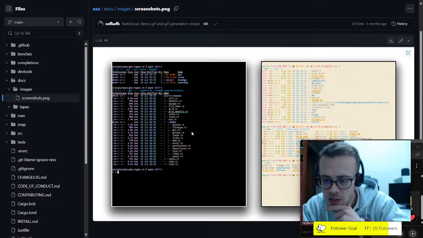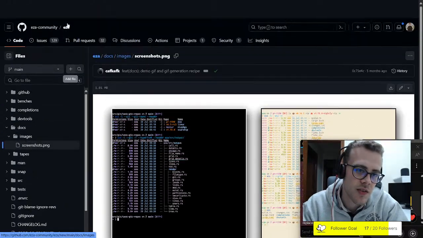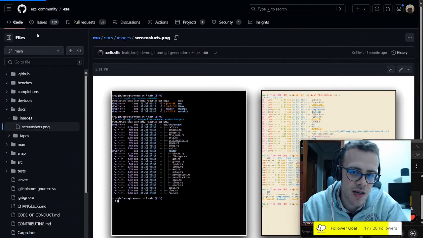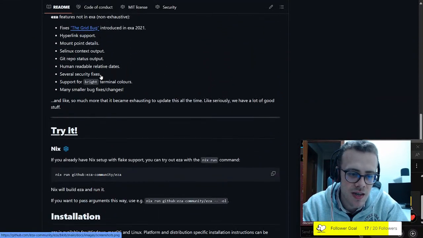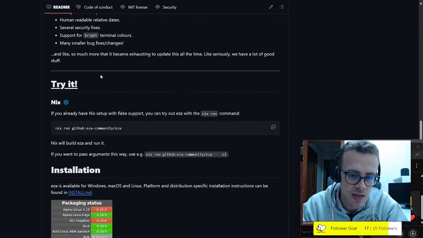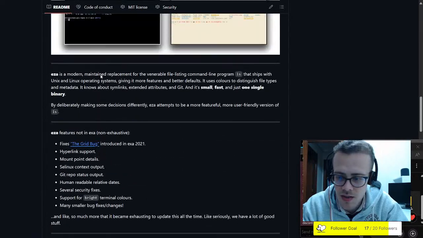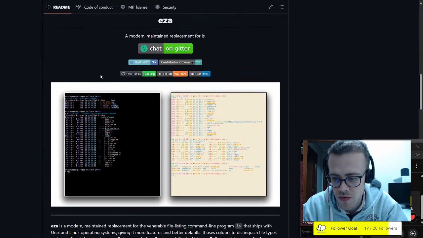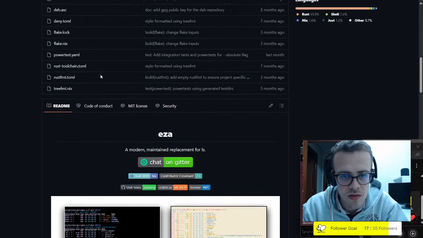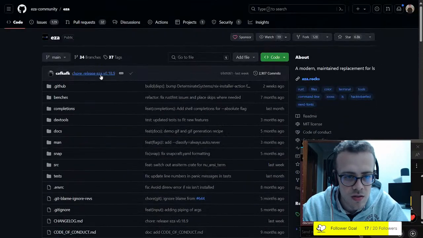Okay, it's written in Rust. If it's written in Rust, I kinda trust that someone who knows what he's doing has programmed this. It's a fork of exa, which is the original one but got discontinued. Alright, I will try this one.